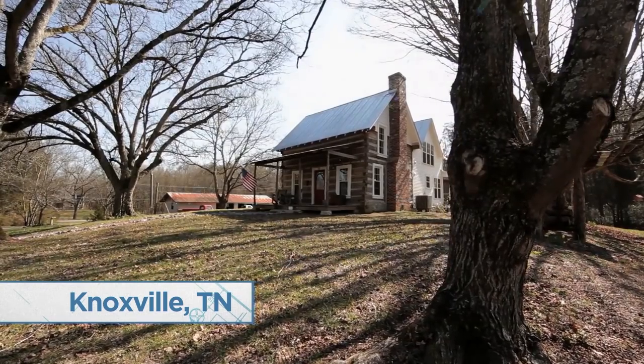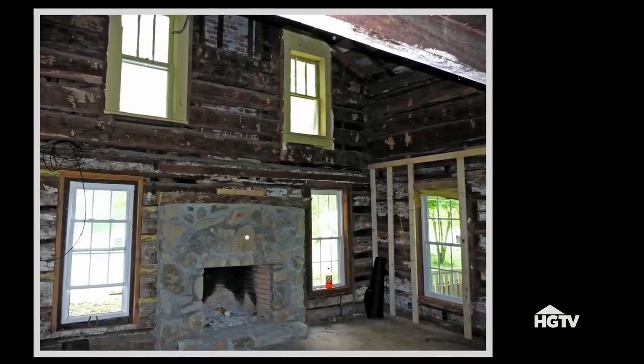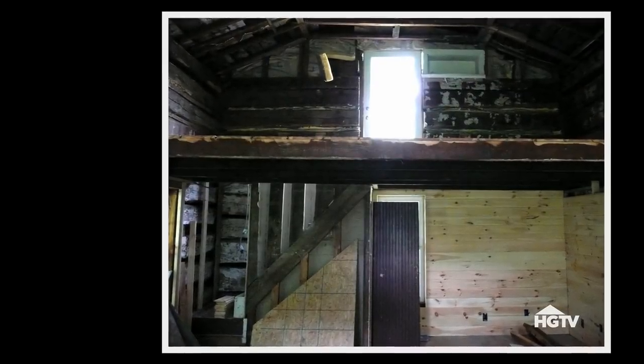My good friend Brian lives across the street. We would always see this house — it was just really overgrown. It didn't appear to be anything we would be interested in. There was a for sale sign in the yard. I opened the front door and I was like, wow, this is a log cabin. I just knew that they would love this place.